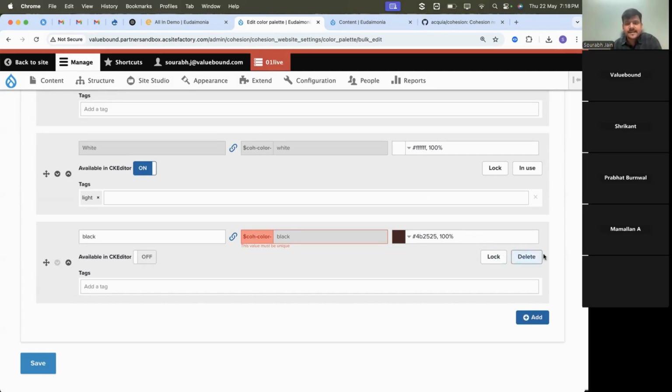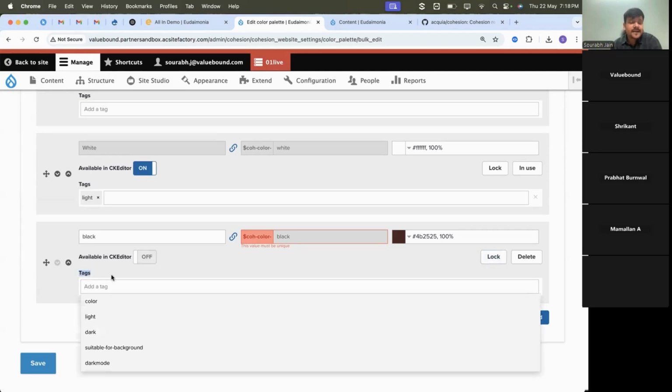And this is the delete option. The next thing here is the tag. For the black color, if you want to put any tag, that is a dark color.